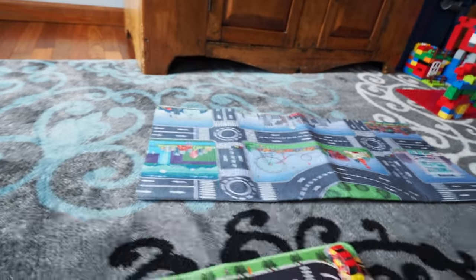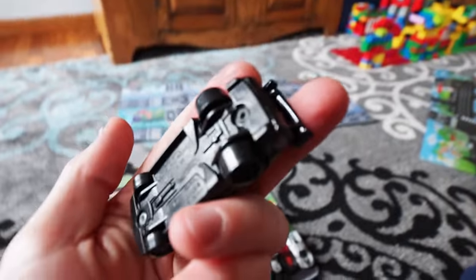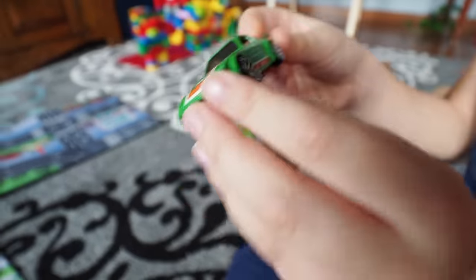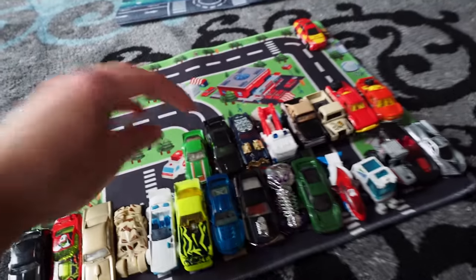We need another mat, dad — we're running out of space. Oh my gosh, that one's cool — look at that paint. That's a good-looking car. I love that one — tell me that's real. Yes it is! This is real, I like that. What do you got there? This is cool — I like the green and the white rim. Of course it's real! I love the wide body on that. This is by far the most economical Hot Wheels hunting we've ever done.